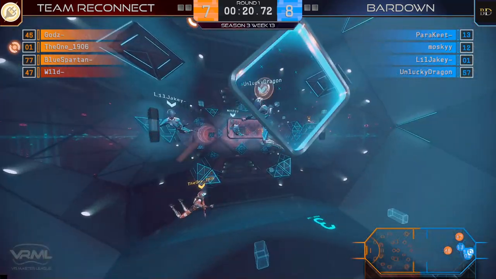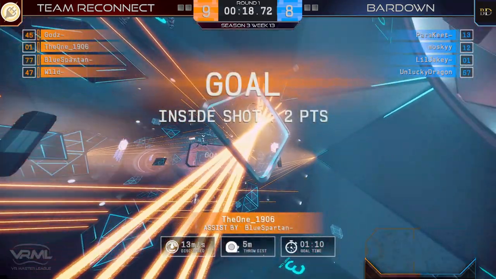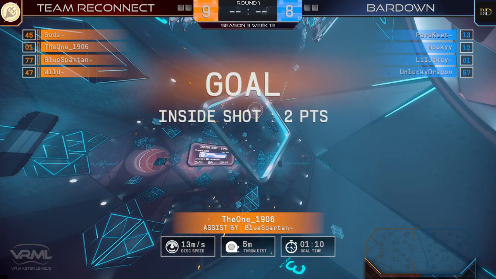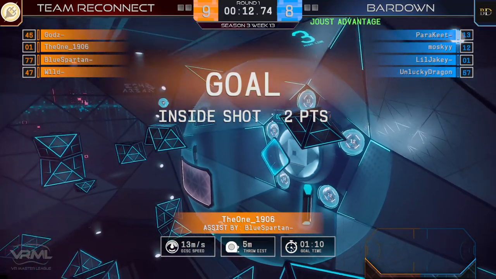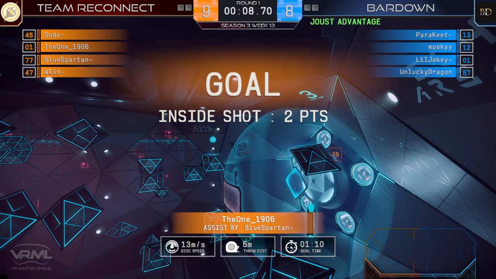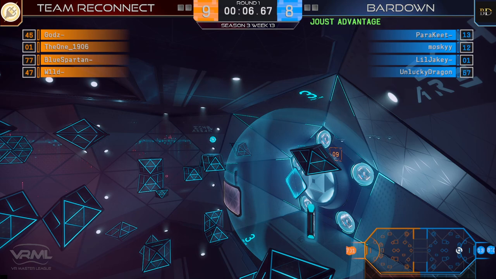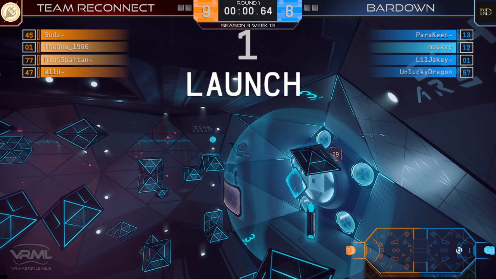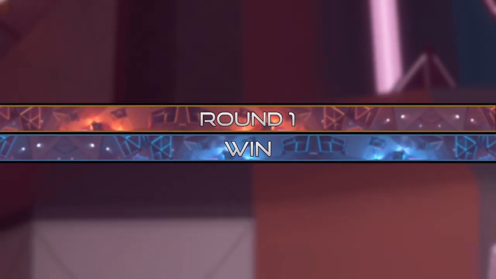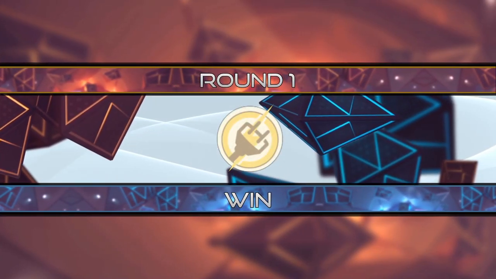Blue Spartan down to the one. The one with the one throw that's going to make this game to Team Reconnect. Making them want to reconnect, as this is going to be going to them for the first round. Oh, buddy. Oh, boy. This is going to be a tense game, folks. I am very excited to see what's going to happen, because this is tense. This is interesting.